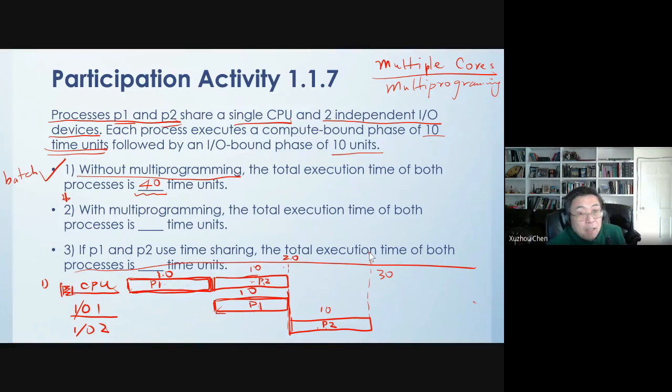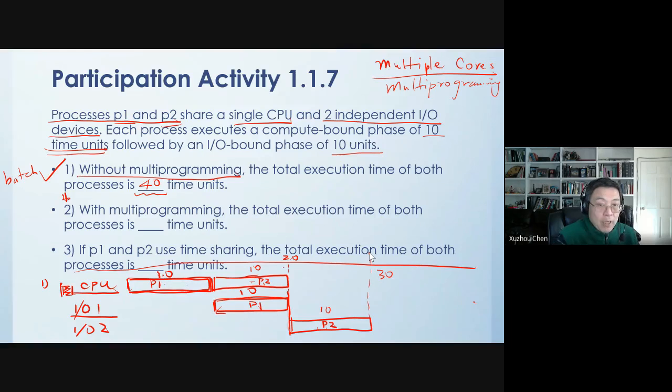Now you see the advantage of using multi-programming, because the operating system can optimize the usage of the computer resources.